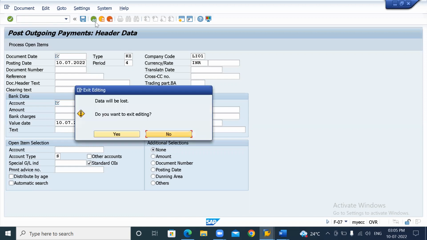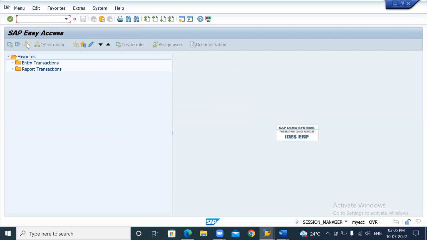Whenever you start SAP, it shows the SAP Easy Access screen. This is considered the initial screen. So when we are in the initial screen, /n and /o are not required. We can directly type the transaction code, whatever, F-07.